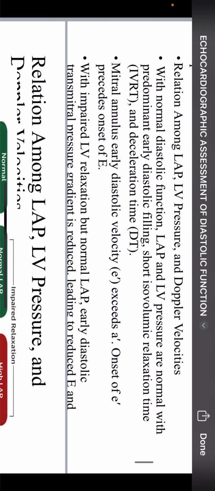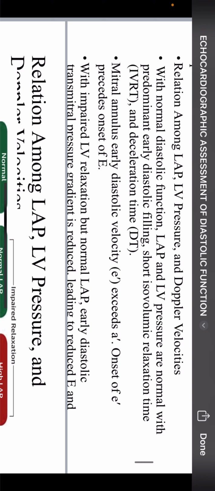And then below, if you read on the vertical axis, first one we have tissue Doppler velocities, mitral inflow velocities in centimeters per second, and then LAV and then LA pressures in millimeters of mercury. I'm not focusing on these graphs because there are other topics where these graphs are explained very well.